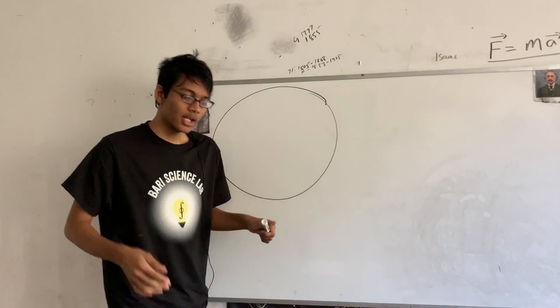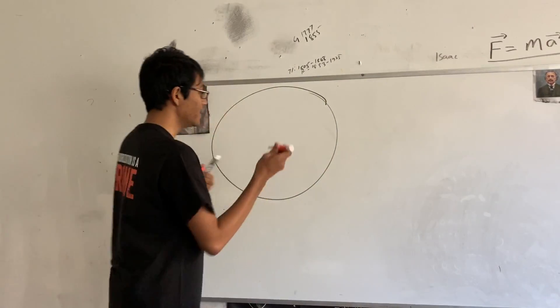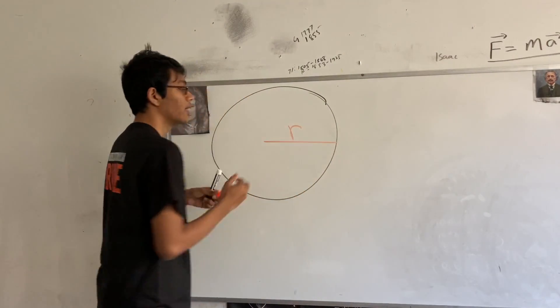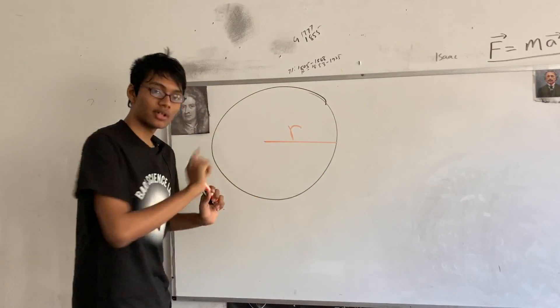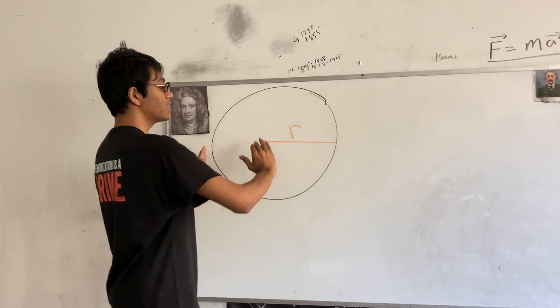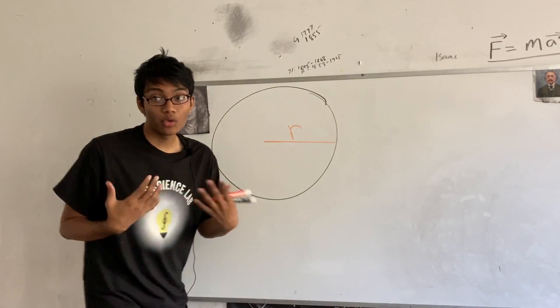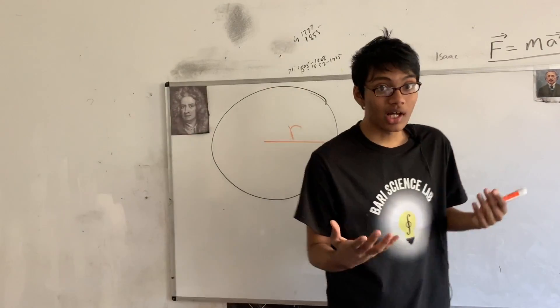What are some of the facts you know about a circle? Number one, it has a radius. Let's call that radius r. Number two, all the points that lie on the circle circumference are equidistant from the center. So whatever equation we come up with has to acknowledge that fact.